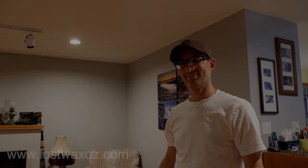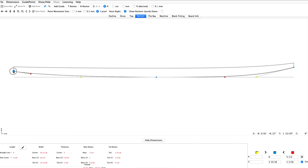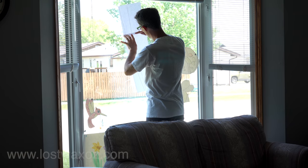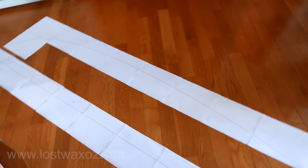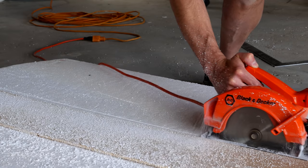Yeah. With my dimensions figured out, I grabbed a free trial copy of AccuShaper's surfboard designing software, and I designed the profile and top views for my board, which meant all I had to do was print out a whole bunch of pages and tape them meticulously together to create my templates. I marked the center line on my foam and cut it with a circular saw.